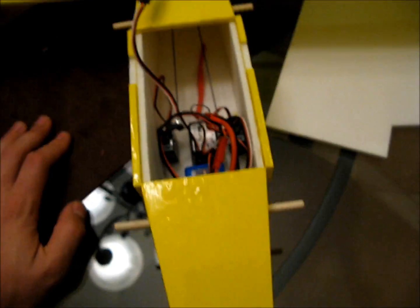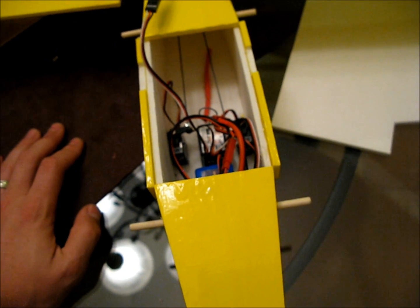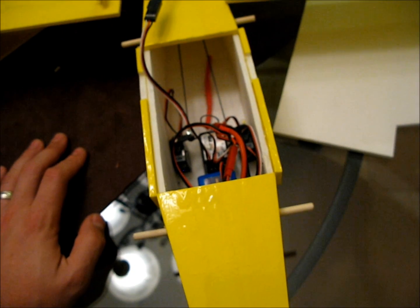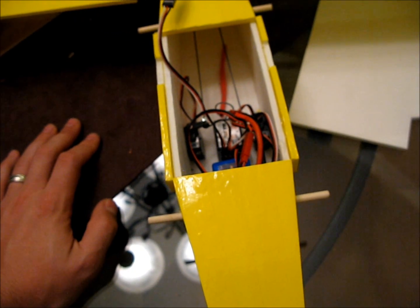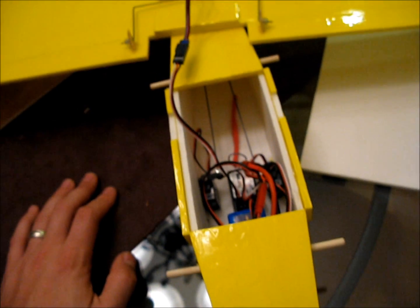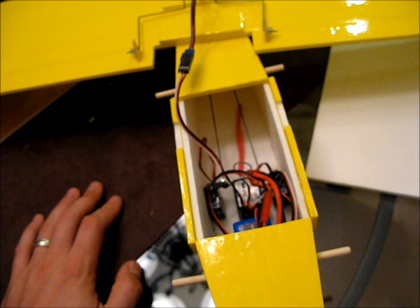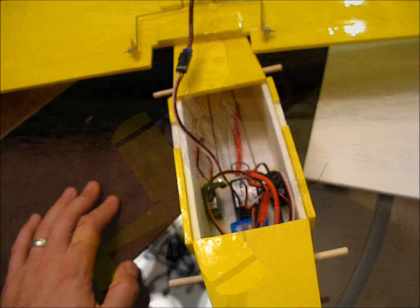The way I connected the motor to the ESC wasn't exactly traditional — I used wire nuts. It would be better to get some bullet connectors, like 2.5 to 3-millimeter. Feel free to pick those up when you're shopping at Hobby King or wherever you go. I'll go ahead and add some finishing touches and we'll take this thing up on its maiden flight.